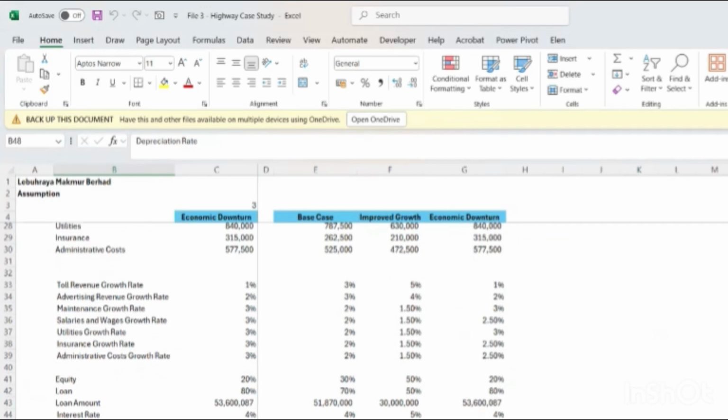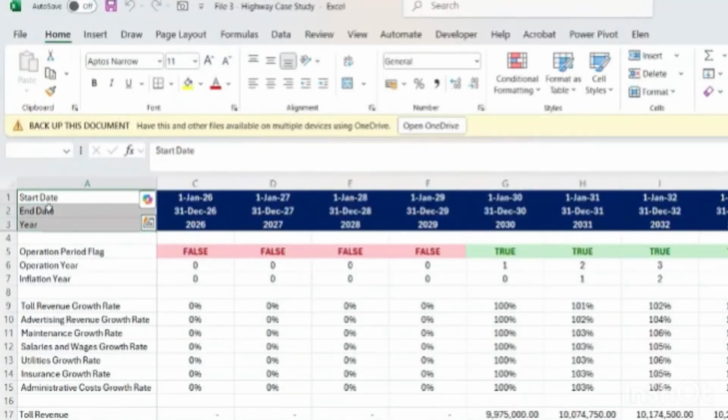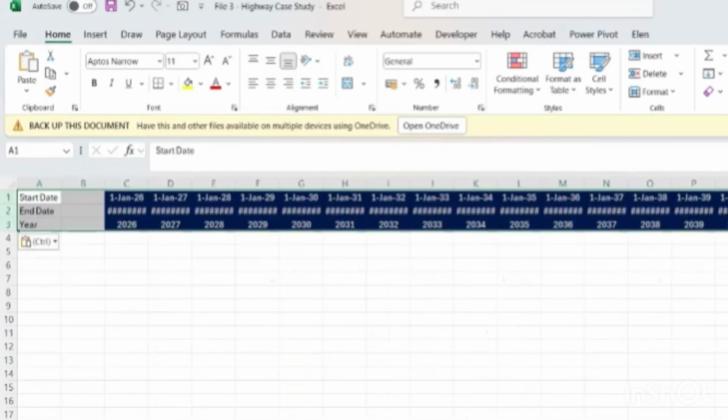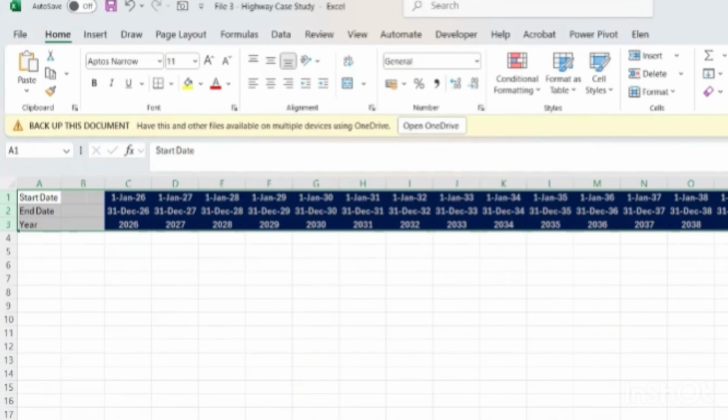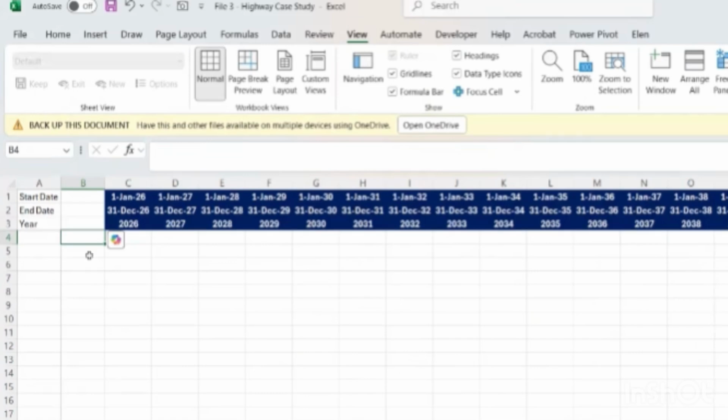So now since we already have the operation, the next thing is we create a dedicated tab for depreciation. So I'm going to go to this tab over here. Let me copy all this, Shift Spacebar, Control C, and then Control B, Alt H O I so that we can autofit the column. I put my cursor on B, then Alt W F F so that we can freeze the pane.